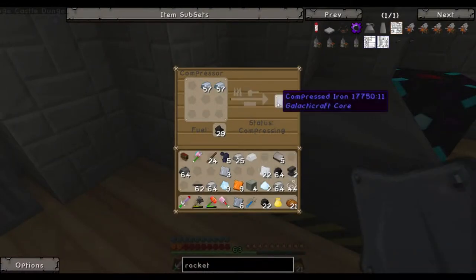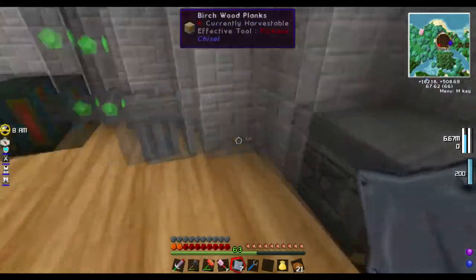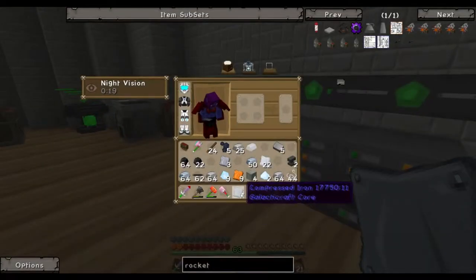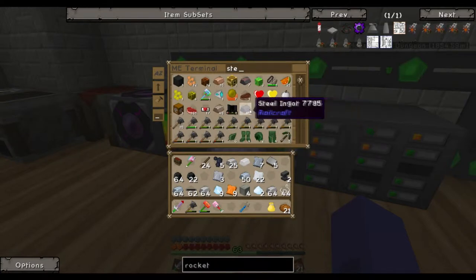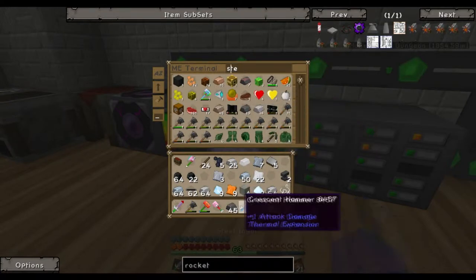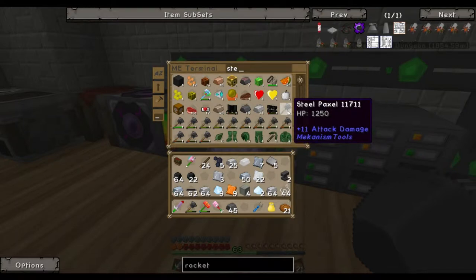God damn Decepticons. Electrolytic separator. It's compressing into compressed steel. This way it would have to waste a shit ton of coal. See, I have a habit of going into dungeons and then finding a lot of steel. They just give you it by the stack in the dungeons. That's why I have so many steel paxels. They just give you them in dungeons.